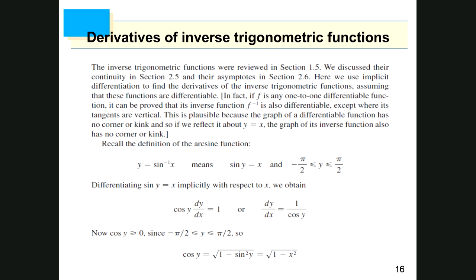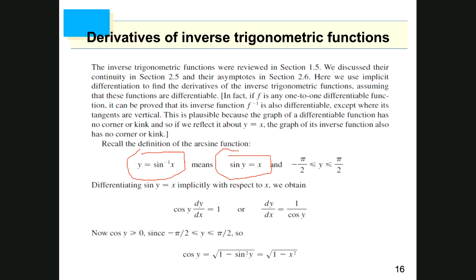Now let's look at the derivative of inverse trigonometric functions. All right. Now if I give you a function y equals sine inverse of x, in other words, it means that sine of y equals x. Remember, if y is sine inverse of x, it means that sine of y is equal to x. So please remember that. And remember, for your sine function to have an inverse, we restricted the domain between pi over 2 and minus pi over 2. All right, that's why you see us stating this here.